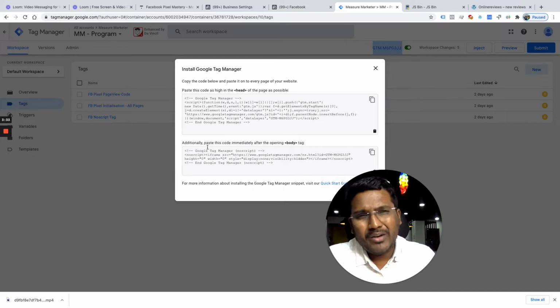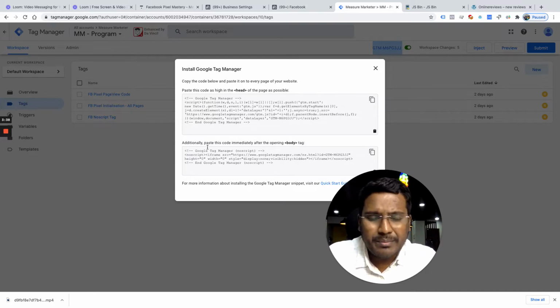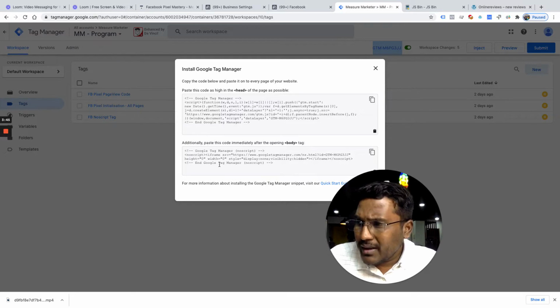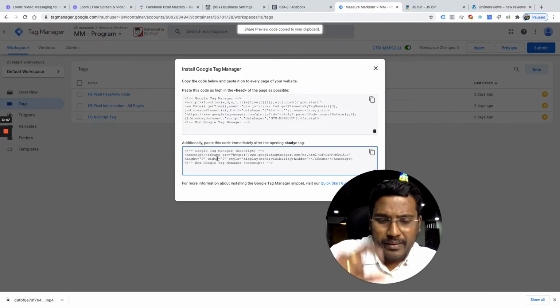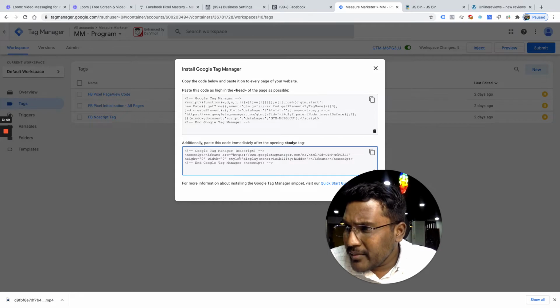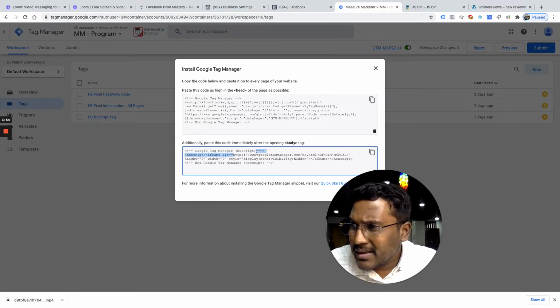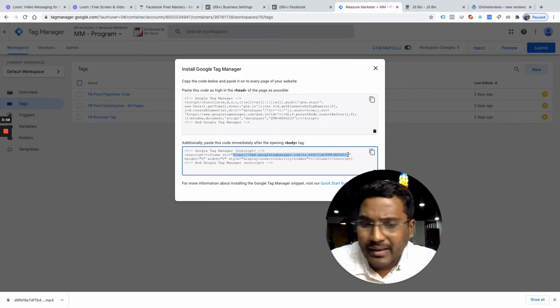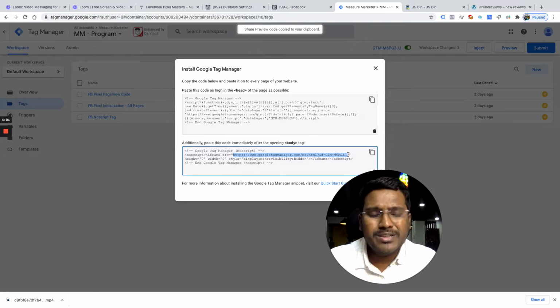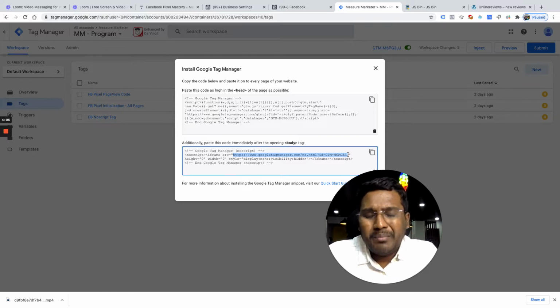But out of 100 people, maybe 2 people have JavaScript disabled. If those people come, JavaScript will not load, which means the script tag will not load, and you will not track them. You will miss out on those people. So to track those people also, you have the noscript tag. And if you see here, this noscript tag is an iframe, right? And in this iframe, you see src is equal to a source, and a request is made by the browser to this particular URL. When a request is made by the browser to this particular URL, Tag Manager will be notified that a person visited the site.